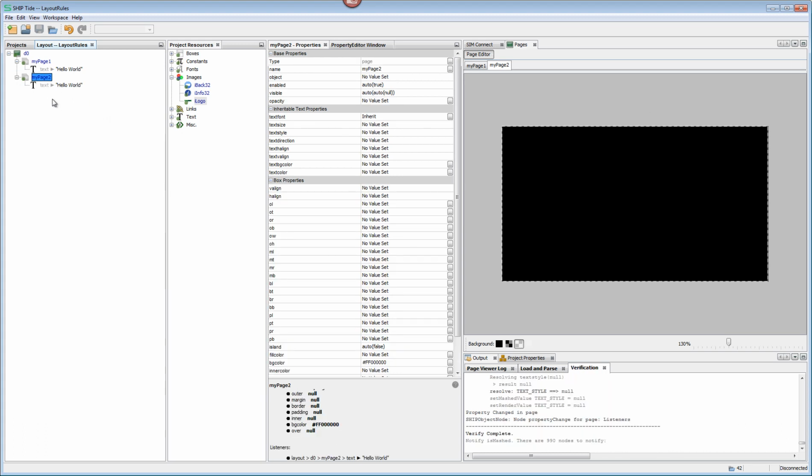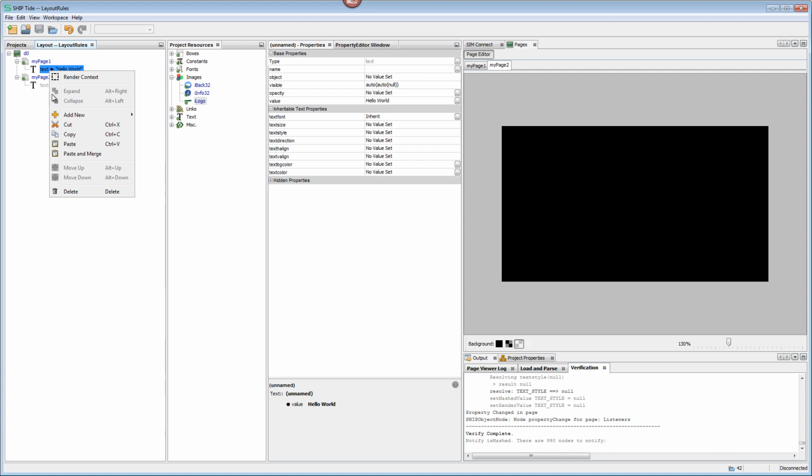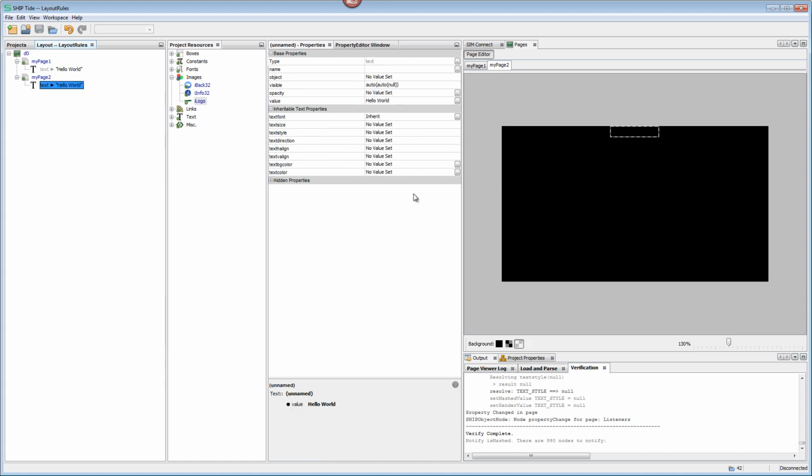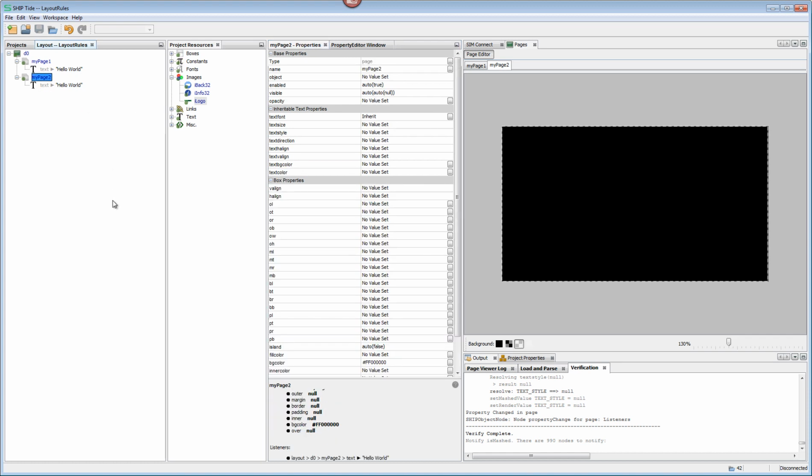I used Control-C, Control-V, or you can use right-click, copy, and paste. And there's that same piece of text, and we don't see anything. Well, if we remember, we set the text color at the display level to black, so of course we're seeing black on black. Let's change the color of this page's text to white.